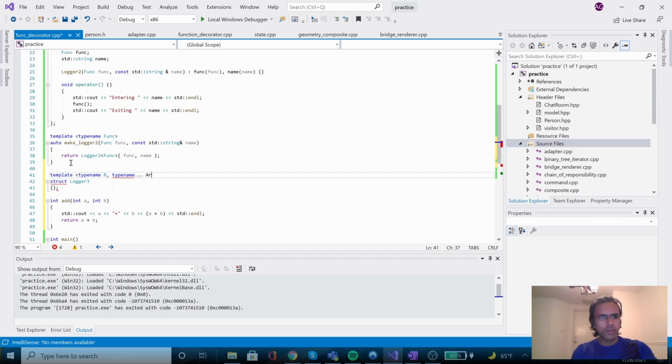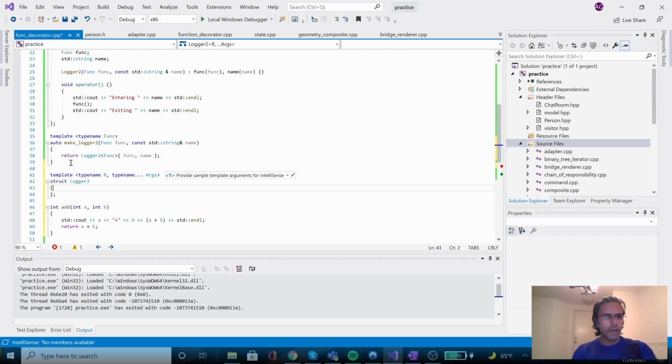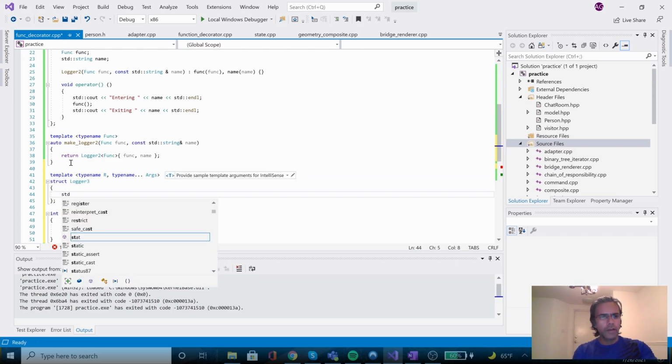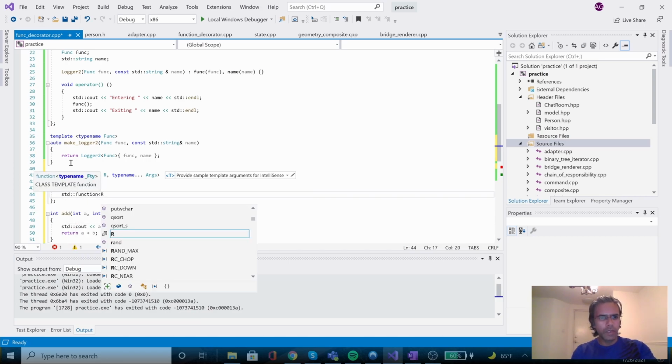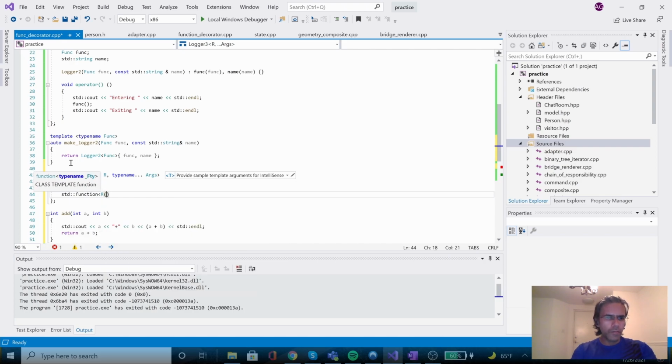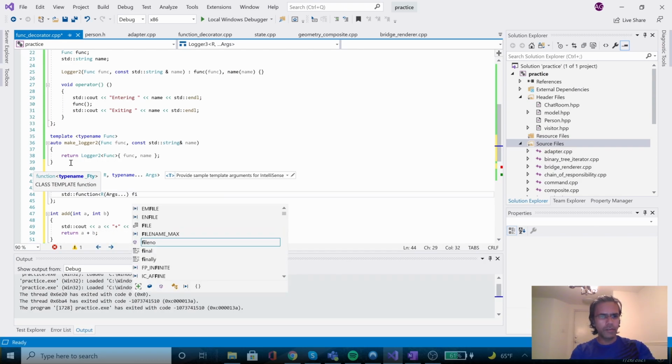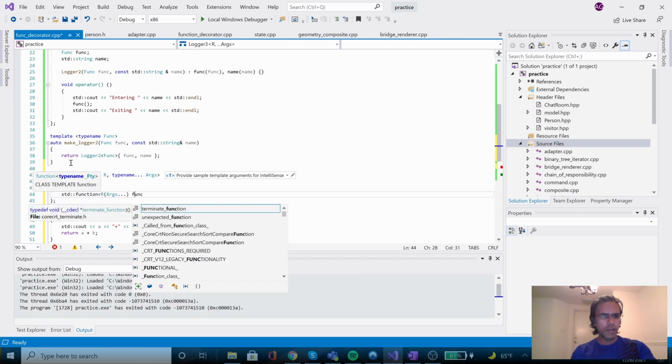So this is a list of arguments that we pass to it. Okay, and here we will define a function again, where the return type is R, which is the result, and it will take variable arguments like this, and we'll call this func.